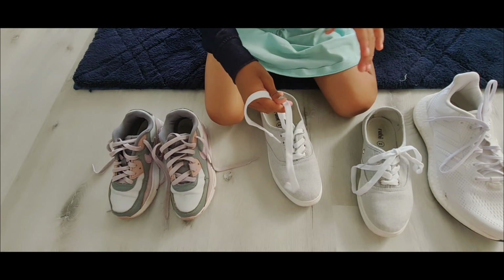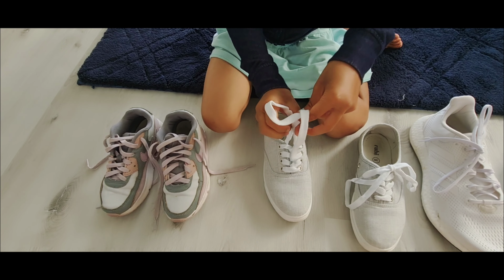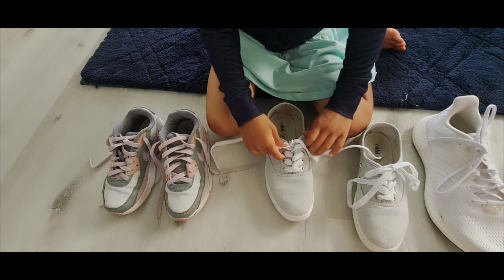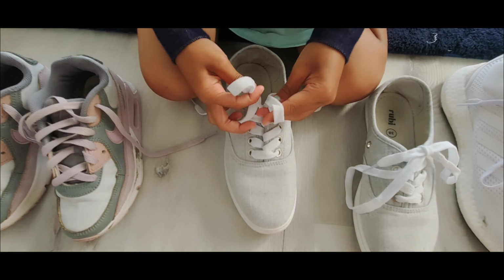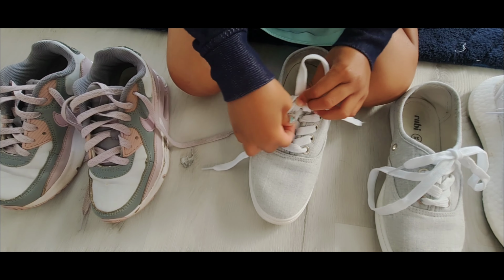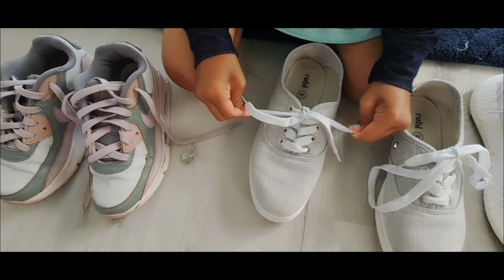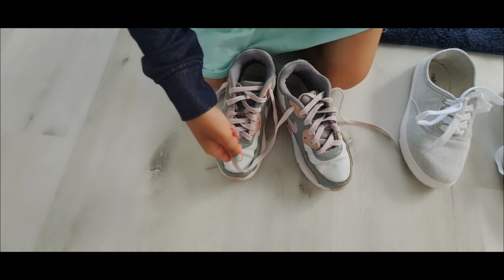Yeah, you're almost done, eh? Yeah. Is the timer almost running out? Yeah. Oh, no, I have to go faster. Okay, almost done. This my one. This one is actually easy.